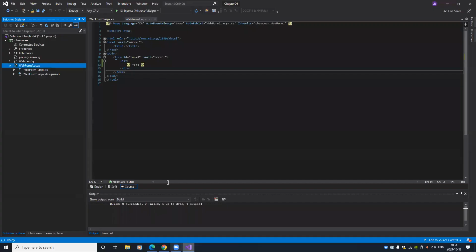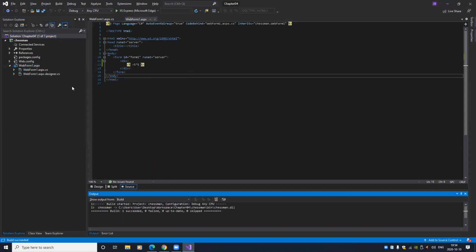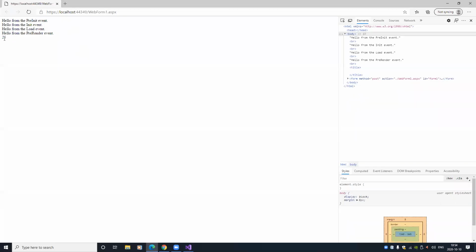And you guys know that HTML does not understand what 5 + 5 is, right? So any C# expression you can put here. Like I can put 5 × 5, right? You guys know that that should give me 25 in C#. So if I go ahead and refresh this, you can see it's now 25, okay? So the server is processing that little expression.